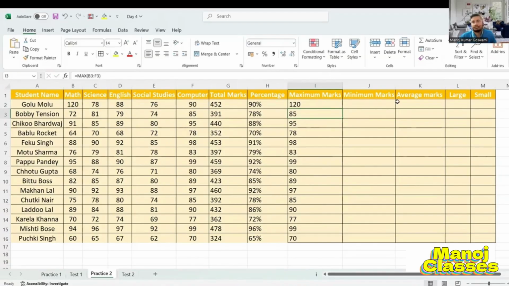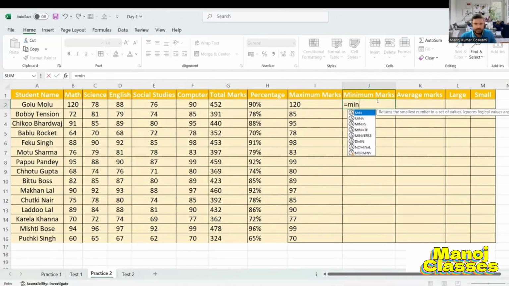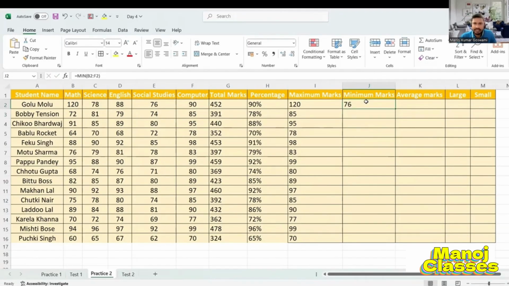Understood everyone? So now let's move to the minimum formula. Again, you write equals to MIN, min bracket, shuru means start bracket. Then select the whole subjects and press enter. You guys can see 76. Suppose if I write here 70, then you guys can see the things changing, 70. Then click on this fill button. You guys can see we got the answer.